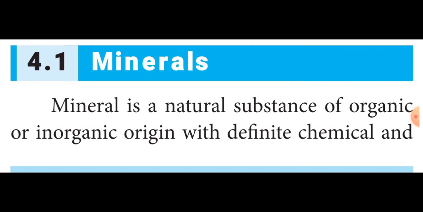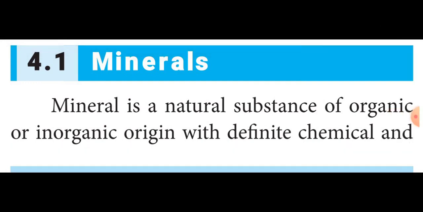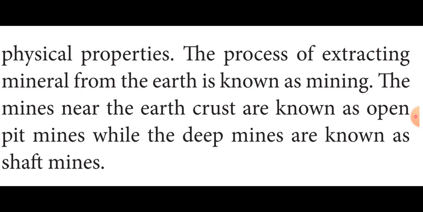A mineral is a natural substance of organic or inorganic origin with definite chemical and physical properties. Listen very carefully, students. A mineral is a natural substance that we naturally get. It is of organic or inorganic origin, and it is definitely characterised by chemical and physical properties. That is called a mineral.